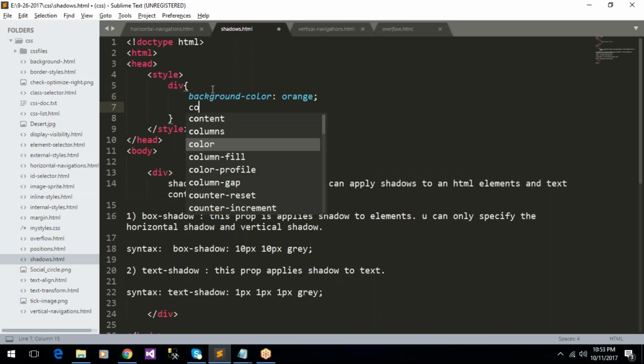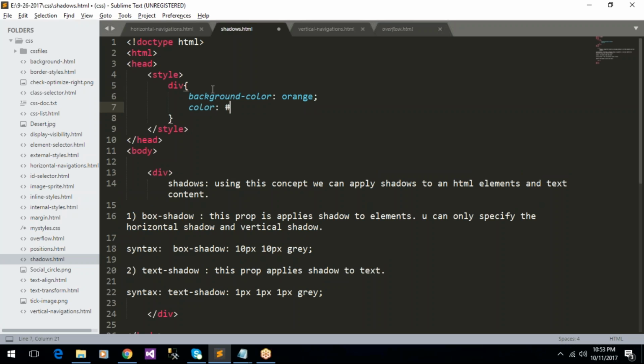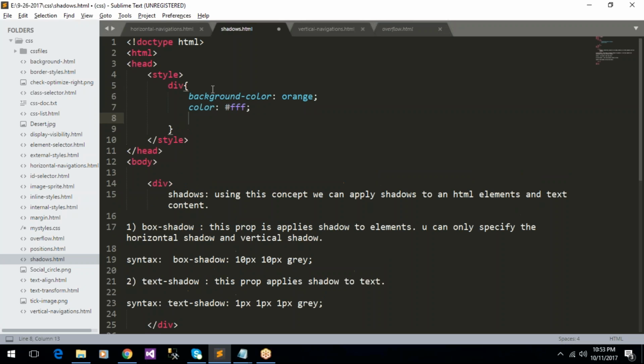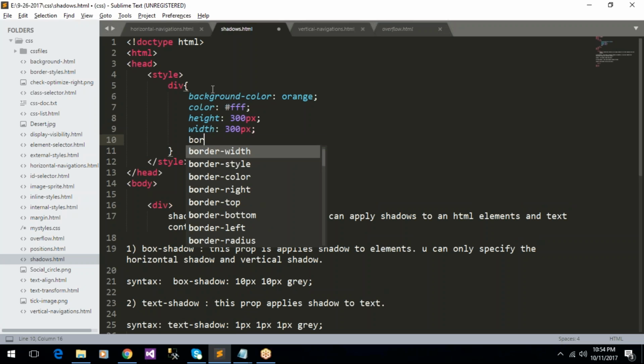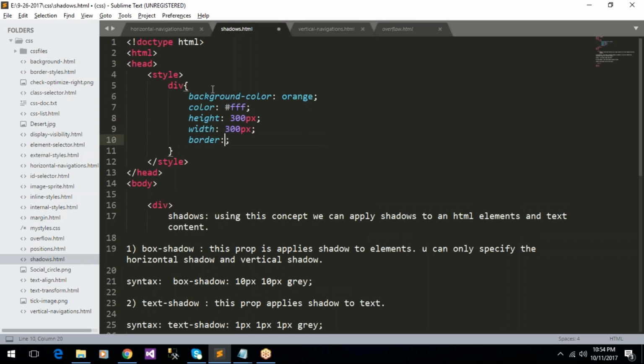Text color is white, the div height is 300 pixels and the width is also 300 pixels, and the border is a solid border style, 2 pixels, and the border color is red.